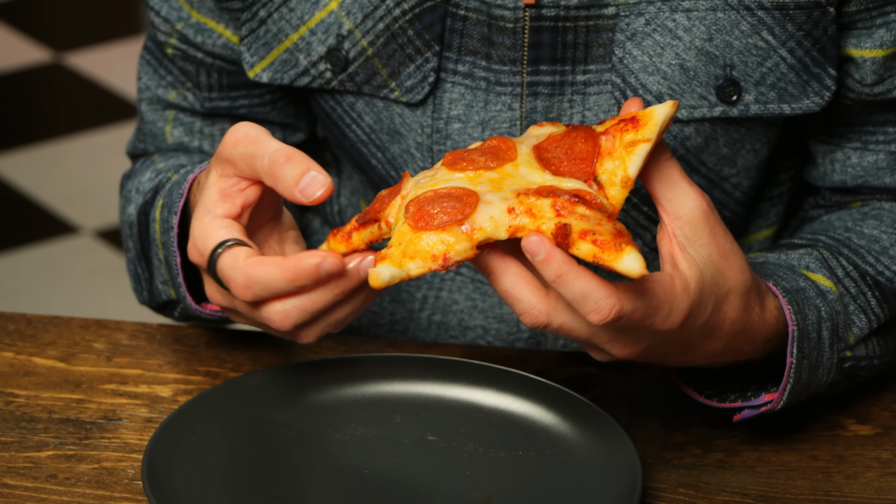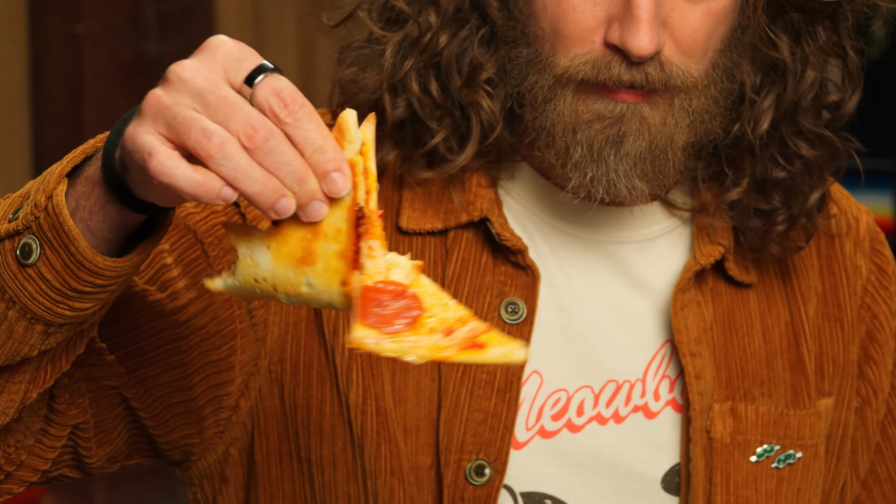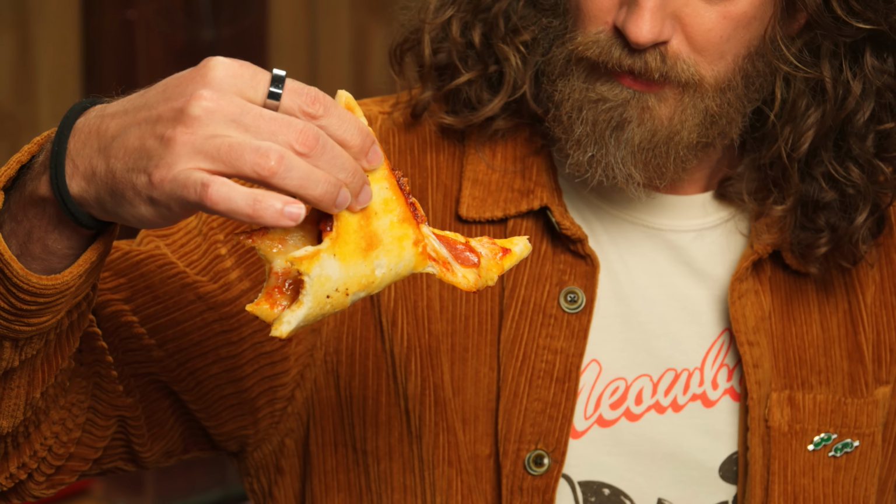Now, I hate to break it to you, I'm running into an issue. What do you do now? What do I do now? I guess I go to the next tip. I think you go around, but then you basically just have a pizza that you've bitten every edge of. At the very end, if you eat all the points, you've just got the middle of a pizza. So your final experience is not a crust experience.